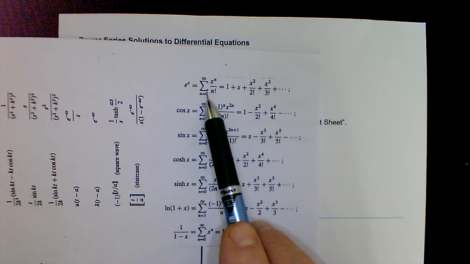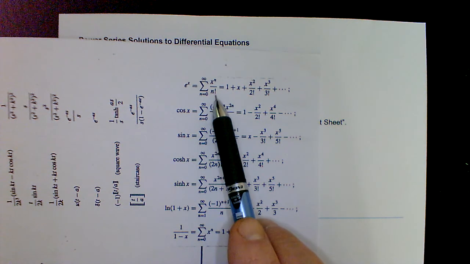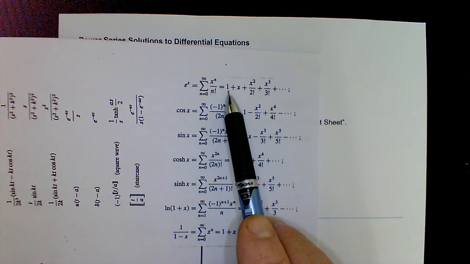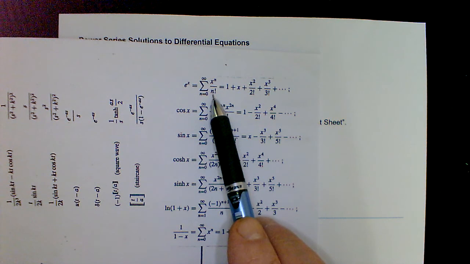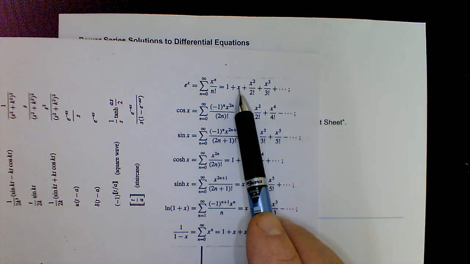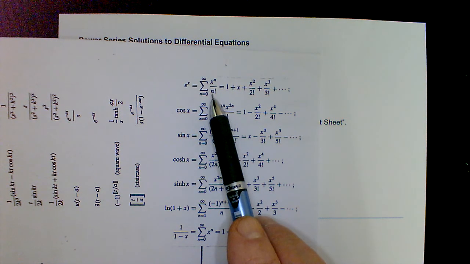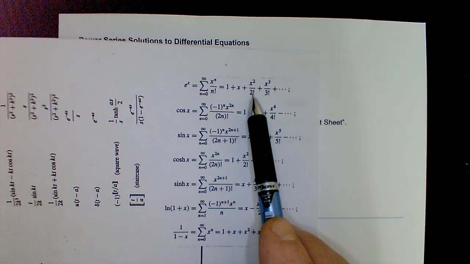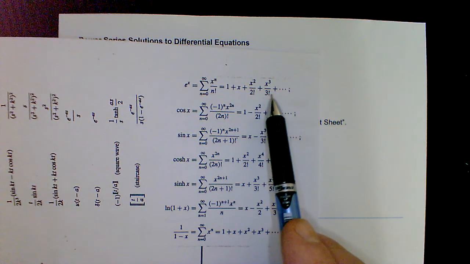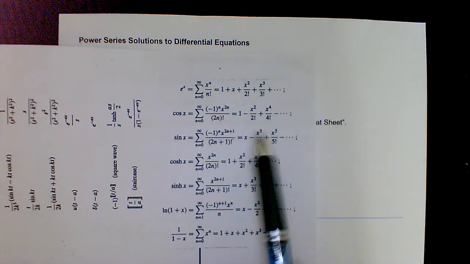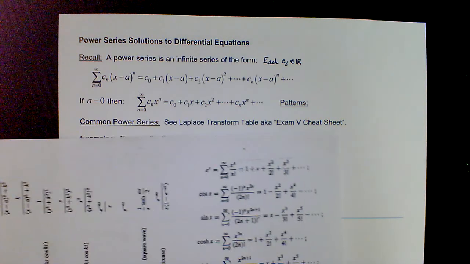In expanded form, when n is 0, you'd have x to the 0, which is 1, over 0 factorial, by definition 1. So 1. When n is 1, you get x to the first over 1 factorial, which is 1, so just x. When n is 2, you get x squared over 2 factorial. And when n is 3, x cubed over 3 factorial, and so on. So these you're going to have to reference.